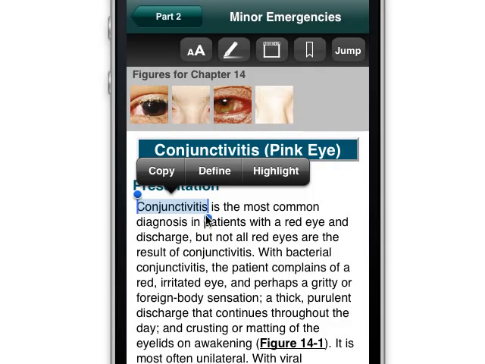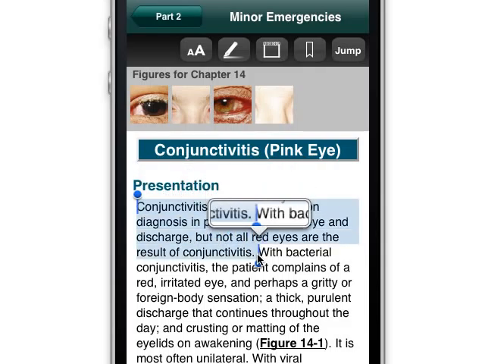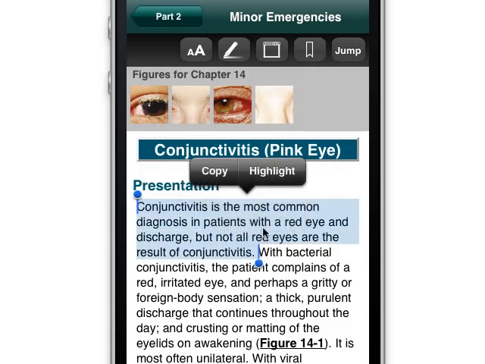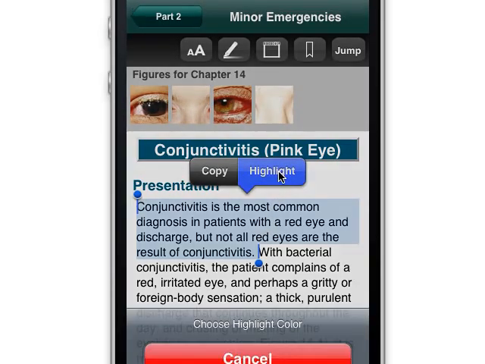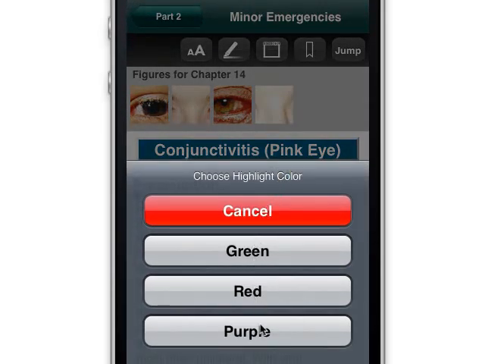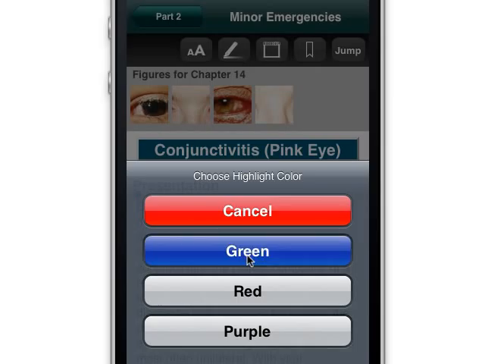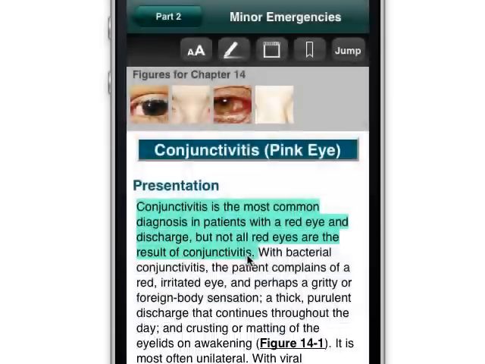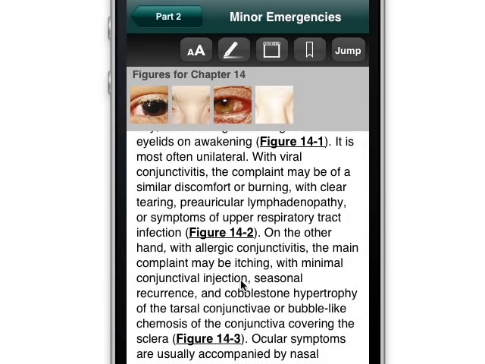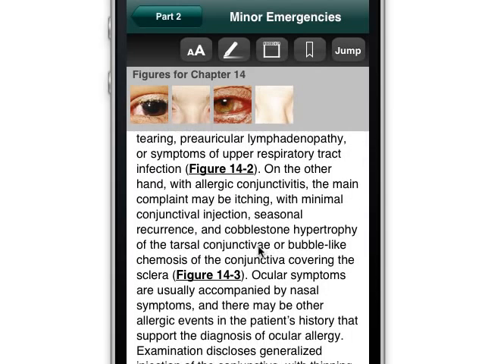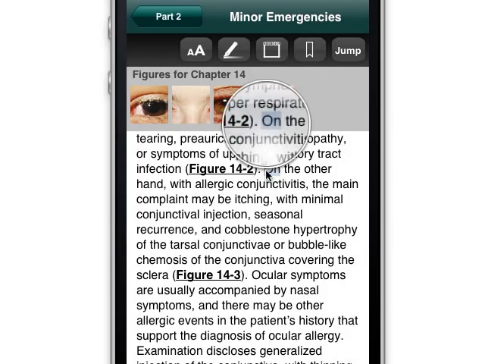But let's say we want to highlight a whole sentence here. When we hit highlight, we have choices of colors. We can make that a green highlight, and then we see that it's green. We can see if there's another section that we'd like to highlight, maybe something about the cobblestoning or allergic conjunctivitis.